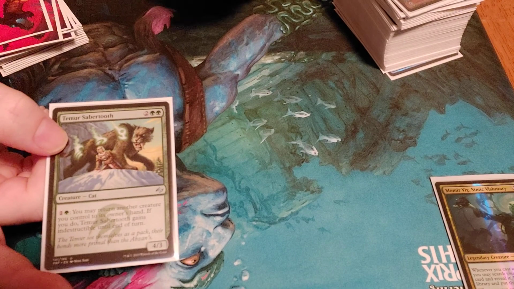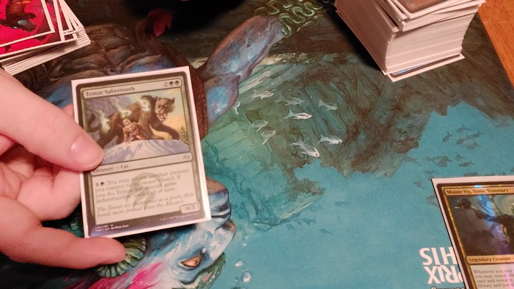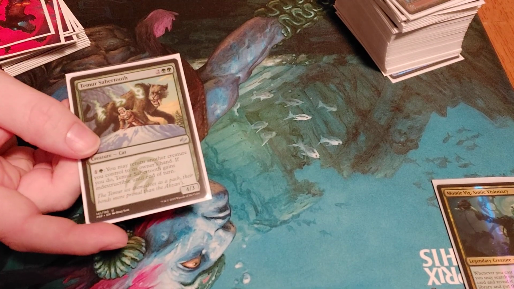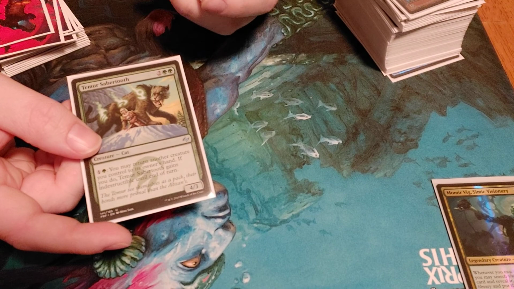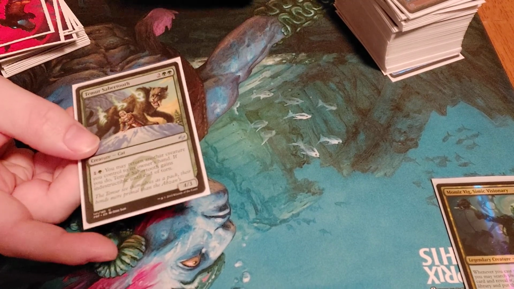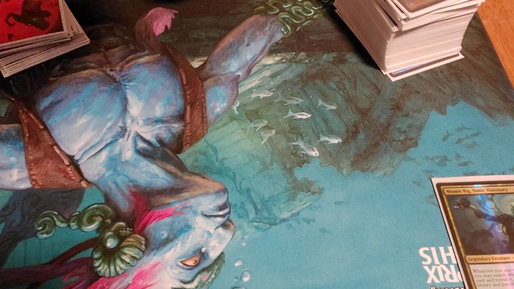Temur Sabertooth is extremely important. It's part of the combo. In the end of the combo, you play all the creatures in your deck, and then you bounce them all back to your hand, and play them again, untapped, and then you cast Finale for infinite, and yeah, so that's why Temur Sabertooth is so important.